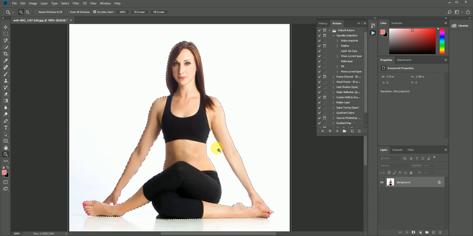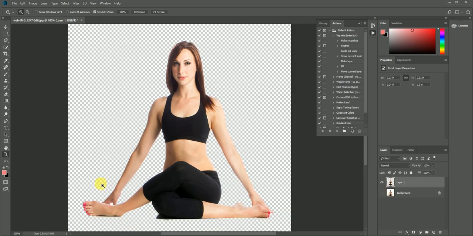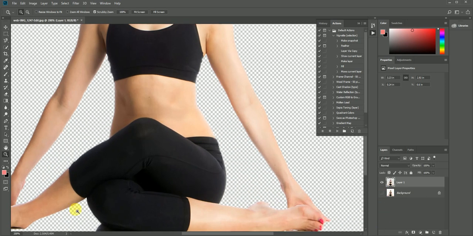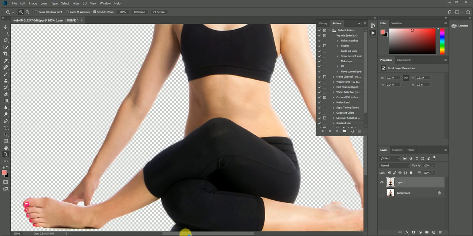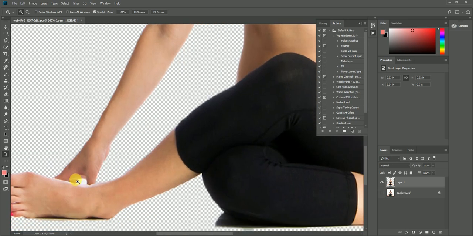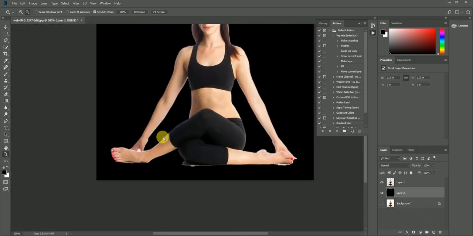And look at that selection. To see what selection we really have, we could hit Control J to make a copy, and then we turn that off, and that did a pretty good job of selecting that, huh? You'll notice a couple parts that it kept. Look right there. Let's make it a little easier. I'm going to make a black background there in between, okay? So we can see what the selection's really like.